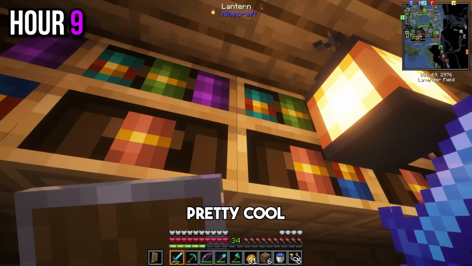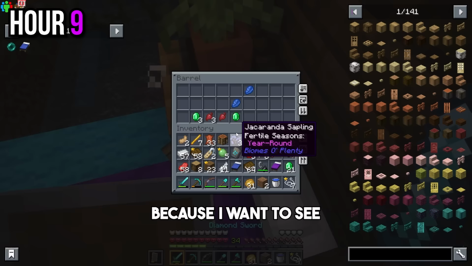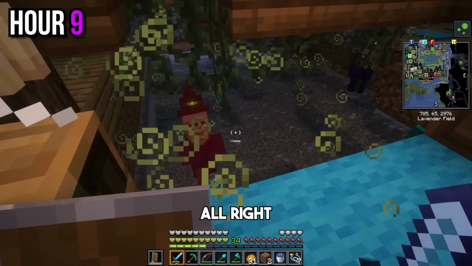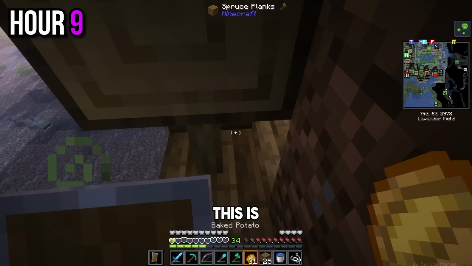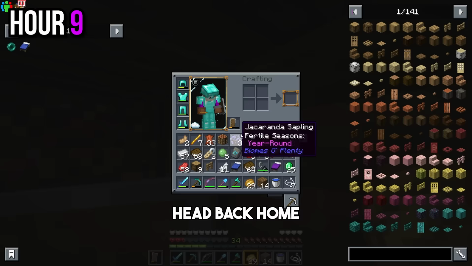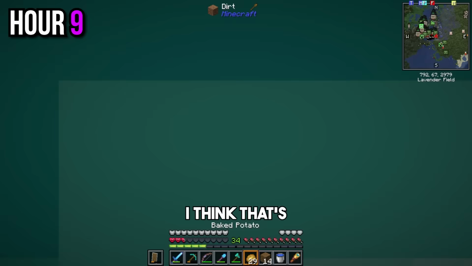My curiosity is going to get me in danger though because I want to see what else we can find here. Oh boy. That's a poison potion. All right. We're leaving. Oh, boy. This is when things get very dangerous. Okay. I am officially okay, I believe. We got 2 stacks of books and some emeralds from that. I think it's time that we head back home. What do you guys think? I think that's a good idea.